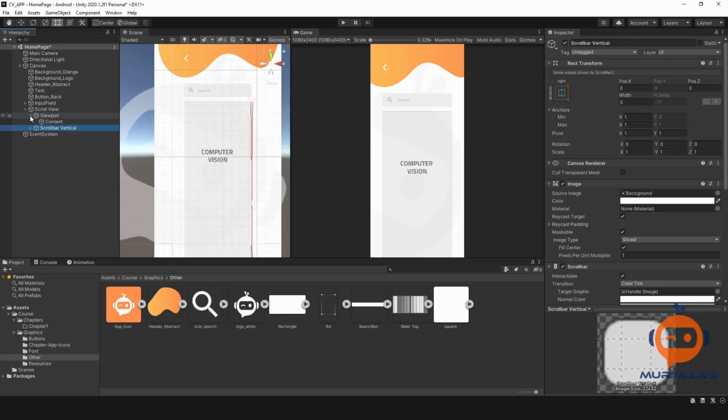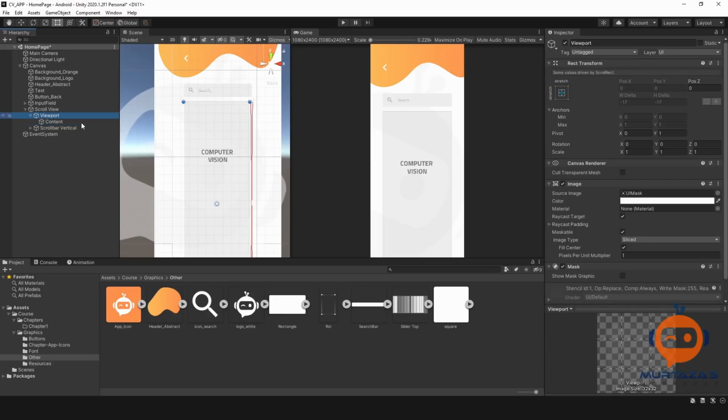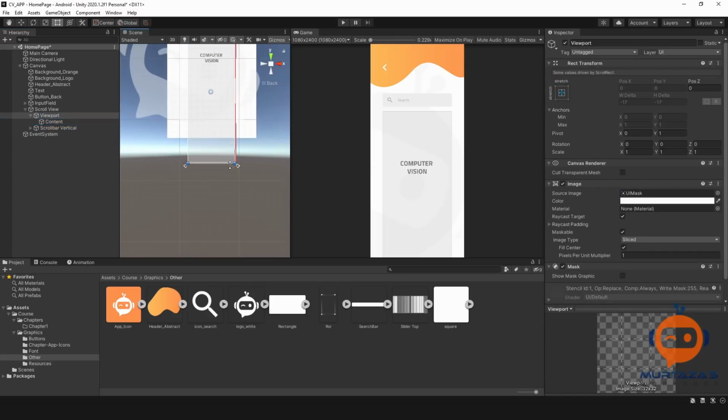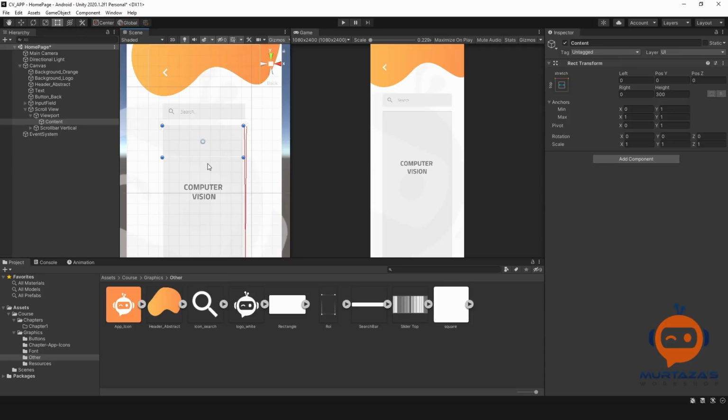Now if we open up our viewport, we have content inside of it. The viewport is where you will view all the items, so anything outside the viewport will be cut out. It doesn't matter how big that is, it will be cut out. The content is basically what we will have within our scroll view.